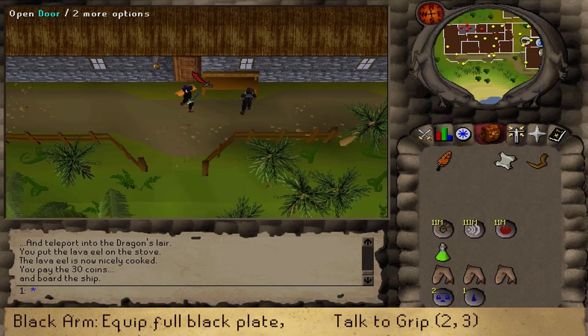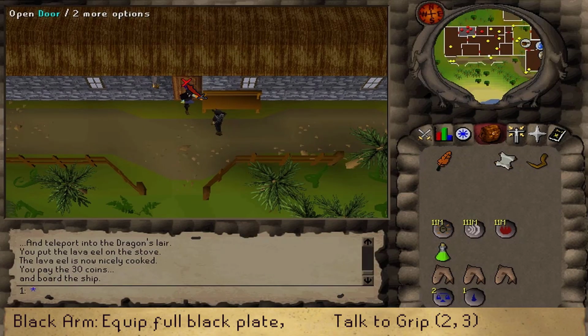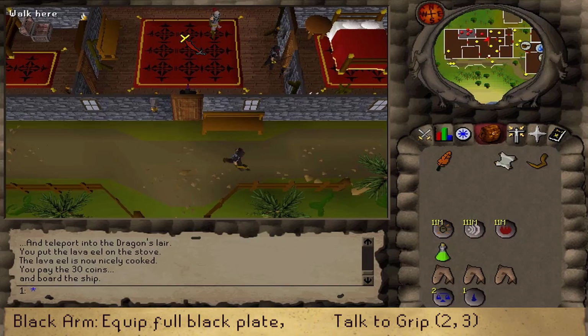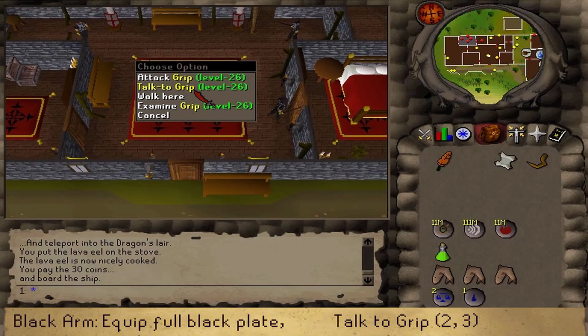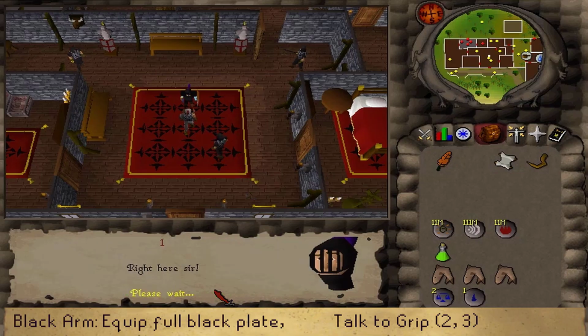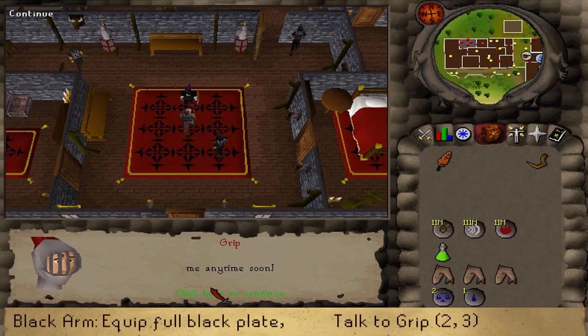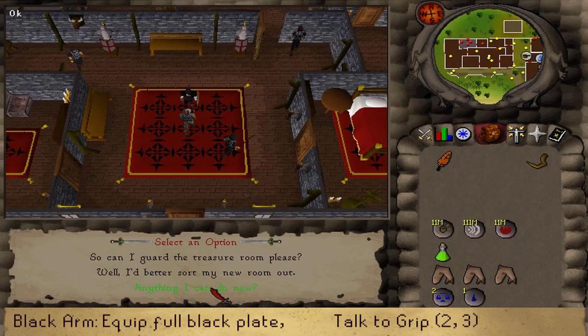Click to continue, show the ID papers, and open the door. Next, talk to the guy in gray, right click and talk to. Then select option 2, what do my duties involve? And then select option 3, anything I can do now.